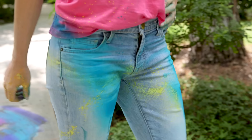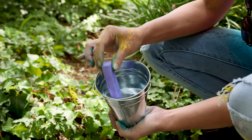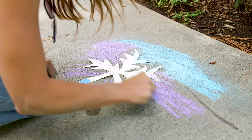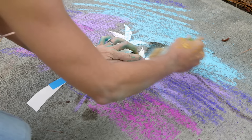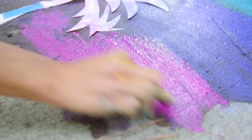I soon had custom jeans, designed by Tess. But shockingly, it came out in the wash. I feel like this should be a commercial for Tide or something. But anyway, everyone else went home to shower and I was like, let's try something else. I tried dipping the chalk in water — it really didn't do much. And then I tried doing a design and then kind of pouring a little water on it and using a paintbrush, and it really turns into a chalk paint. Definitely really easy.